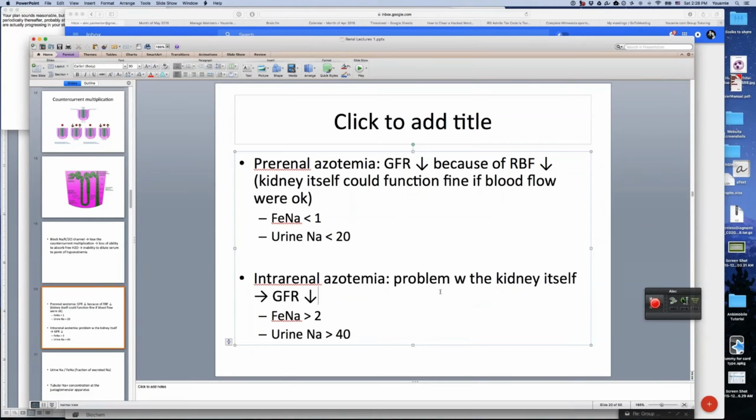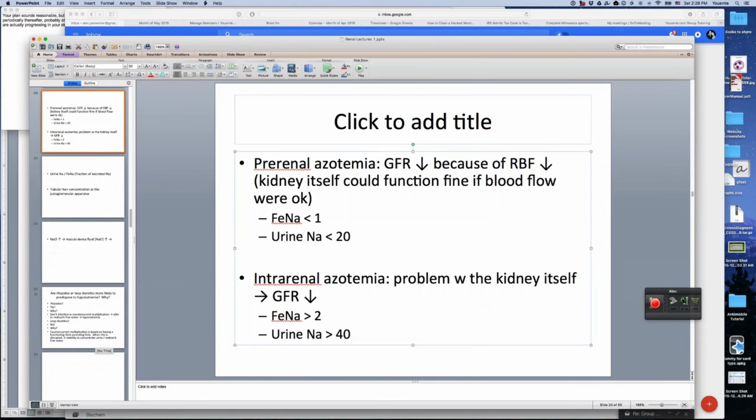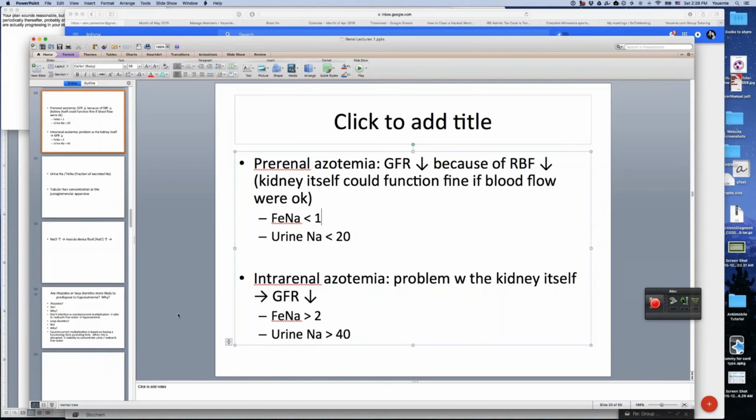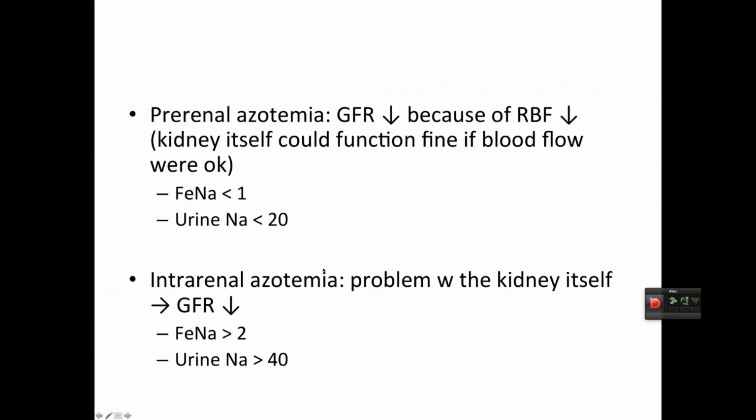So in other words, if I were to restore blood flow to the kidney, if I were to increase blood flow to the kidney, it wouldn't matter. I still wouldn't be able to filter. Okay. So can someone explain to me why would a prerenal azotemia have a low FeNa? Why does that make sense? Let's do Shama. You're getting just less blood to the kidney. That means you're getting less reabsorption of sodium just because there's less going to the kidney.